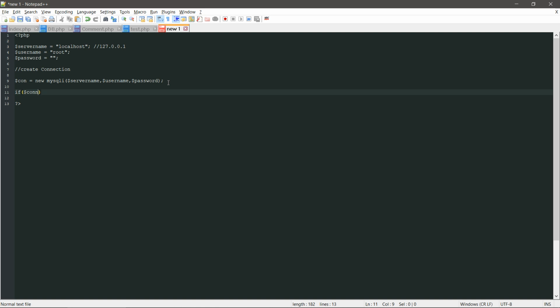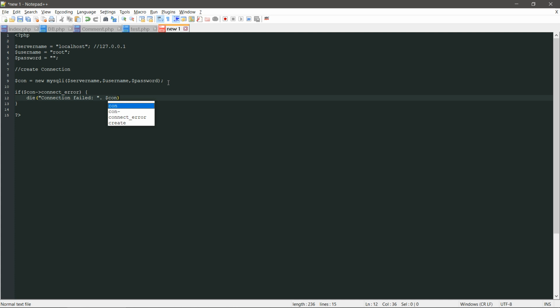$con connect error, and you open it. If there's an error, what happens is die, connection failed, con connect error.